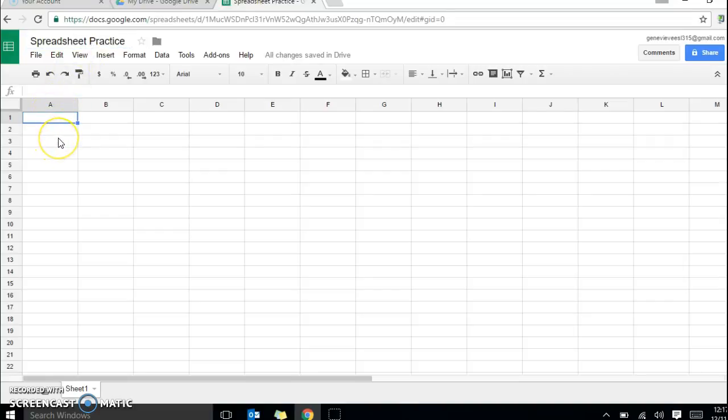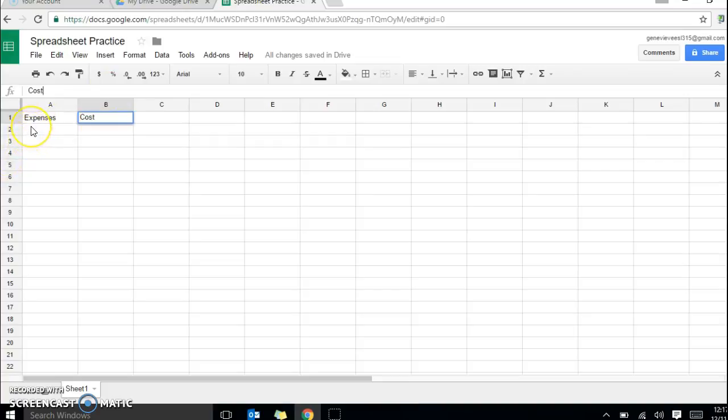I am going to create a spreadsheet with some expenses and how much I spend on each expense and the total. So in A1 right here, I will type in expenses. In B1, I will type cost.